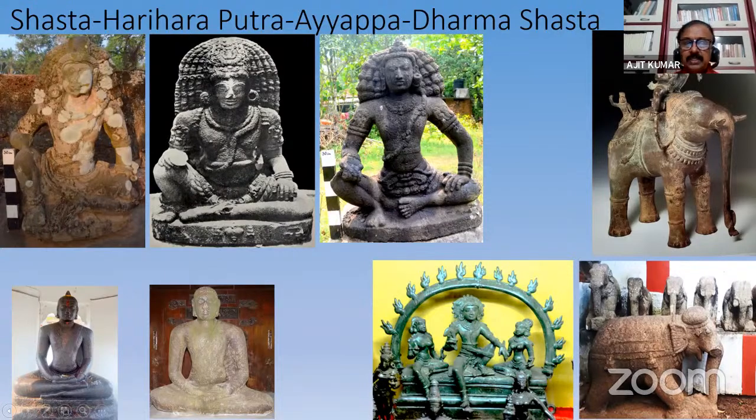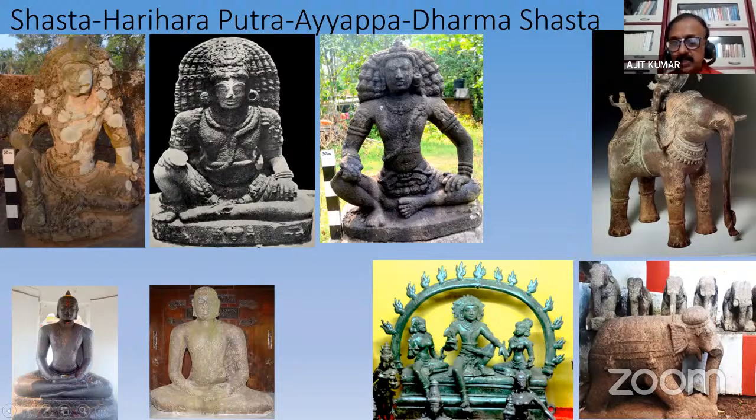In earlier times, some scholars had tried to identify Shasta with Buddha and Ayyappa, but Shasta and Buddha icons are found in Kerala dating to the same period, and iconographically Buddha is always shown seated in Padmasana, with his sanghati covering his left shoulder and with curly hair. So iconographically, Shasta and Buddha are two different divinities, and they cannot be considered similar just on the basis of Shasta being assigned a name, as Buddha is also assigned the name Shasta in the Amarakosha. So if you examine the iconography, Shasta and Buddha are two different divinities.